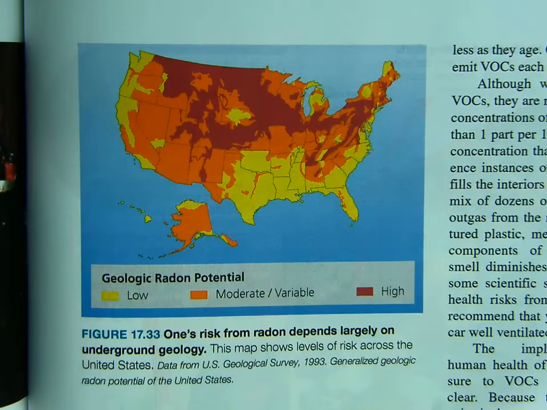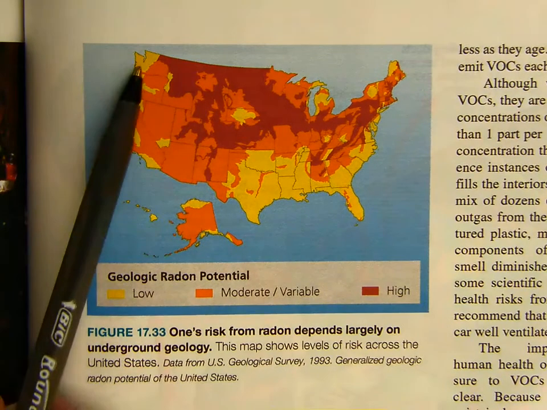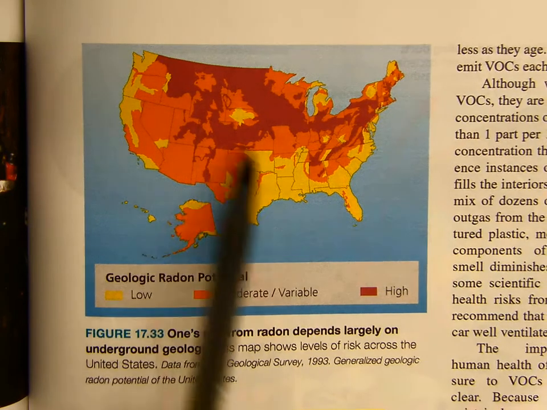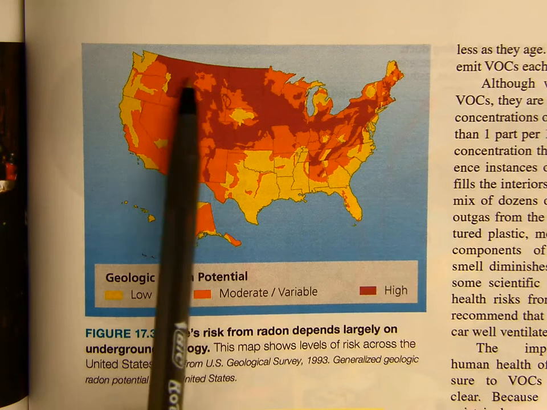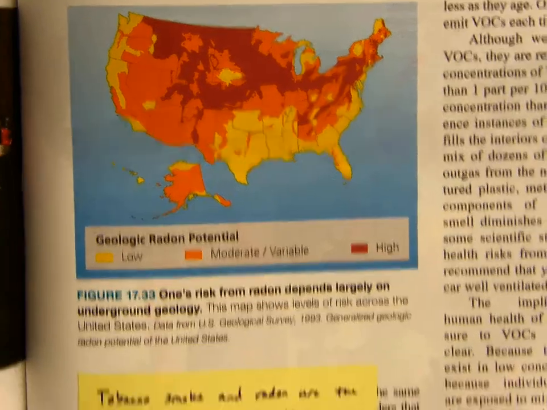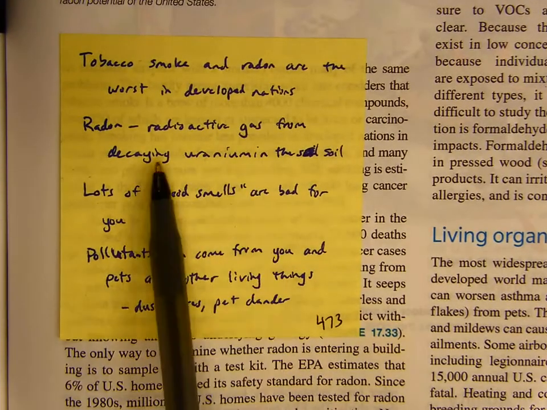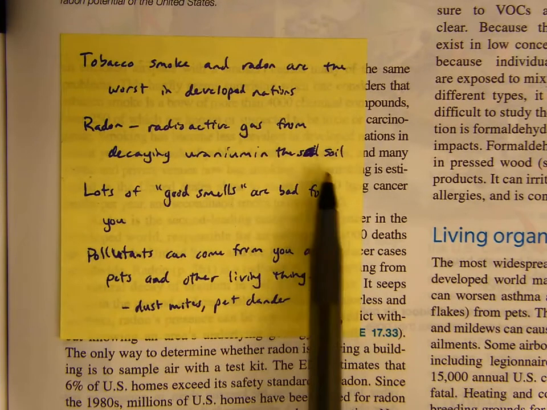So the radon, you can see here in the United States, luckily, here in Washington, we're pretty low because it's based on the geology. So think of Yellowstone National Park going on around there. That's one of the big reasons radon's a big deal. So you can see what radon is: it's a radioactive gas from decaying uranium in the soil.